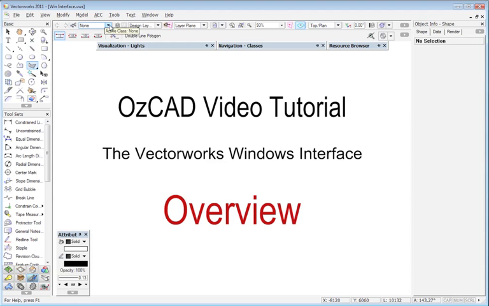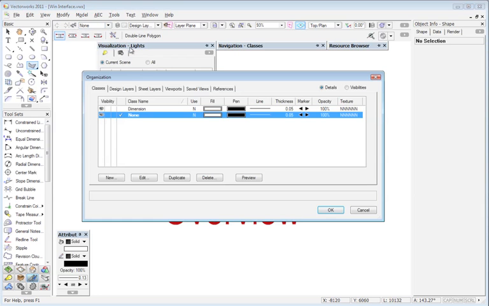We also have a menu here that displays the classes in the active document, and you can jump to the organization dialog by clicking the little button here beside it. That icon there represents classes. You'll see that in a few places in the interface. If I click there, you'll see that the organization dialog will open and the classes tab will be active, and here you can edit classes and add them and so on.